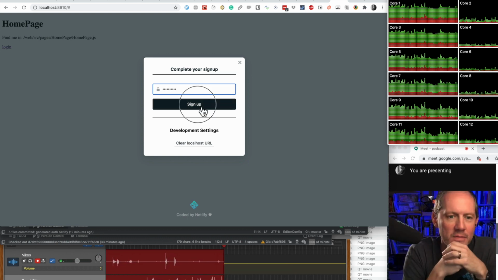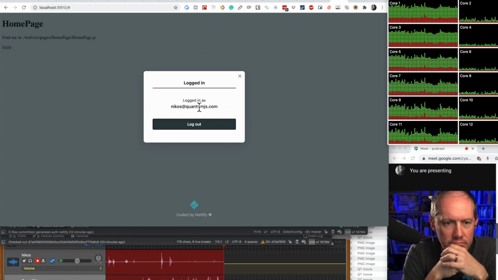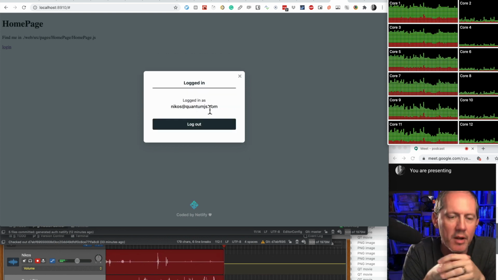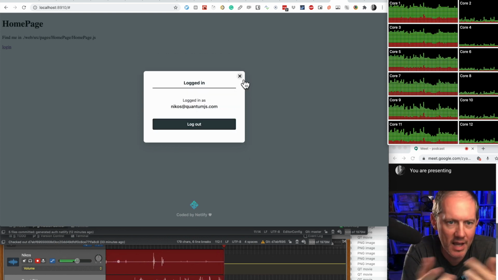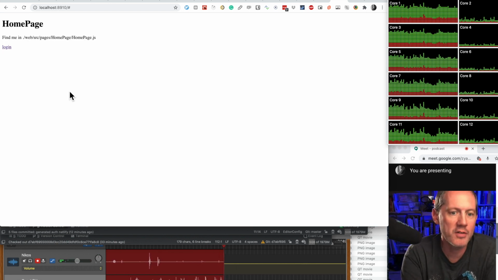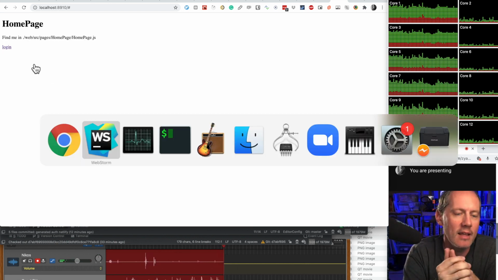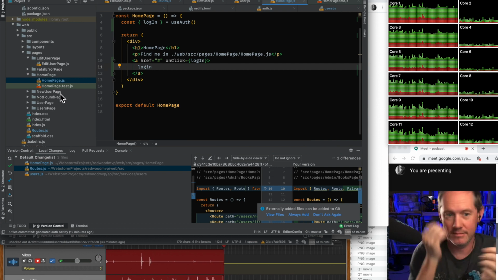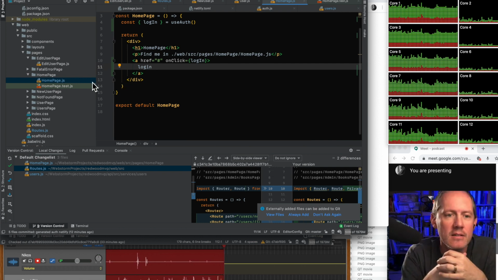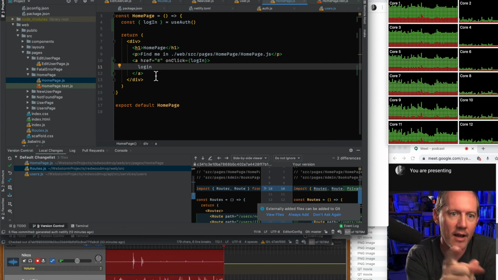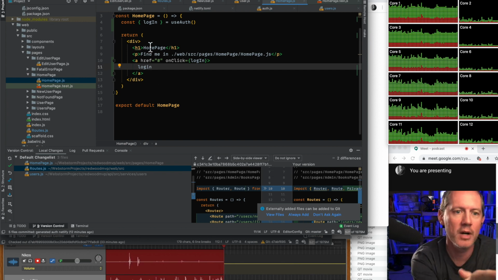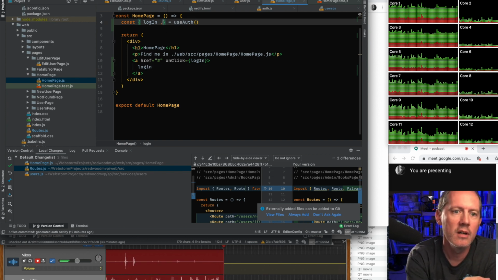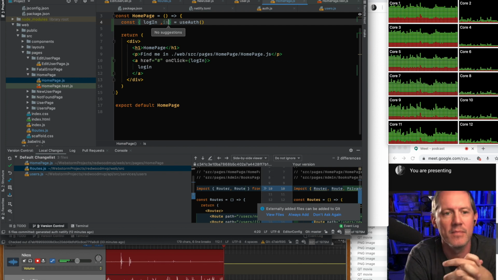Now you've got your user. There you go. And the first time it's going to show this, which doesn't really do any good. So just close that. So now you're logged in, but there's no proof you are. So now if we go back to the code, we can add something like, welcome back, whoever. So at the top there where we have our const, we're going to destructure one more thing. You can destructure isAuthenticated, capital A.